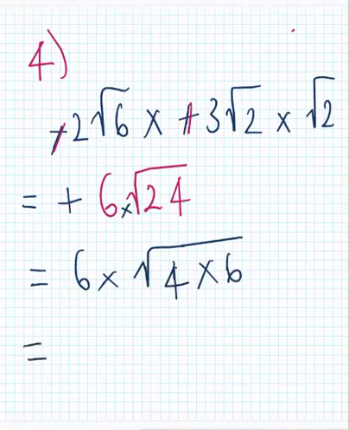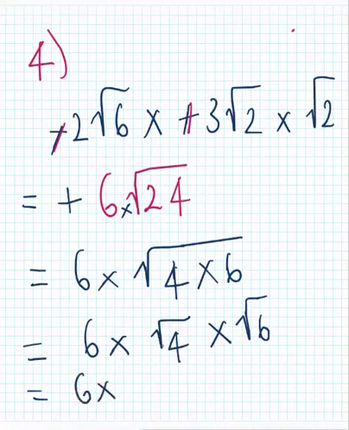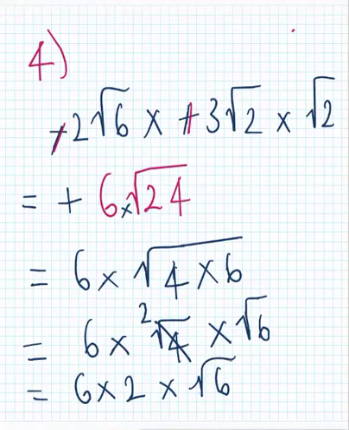Next, I'm going to separate these, and we know that we can do this. So square root of 4 times the square root of 6. And now the square root of 4, because it's sort of by itself, I know that equals 2, a whole number 2. So I have 6 times, that's now a 2. So I might cross that off and write 2. Times the square root of 6. The square root of 6, that 6 is still under the square root. It can't go away.